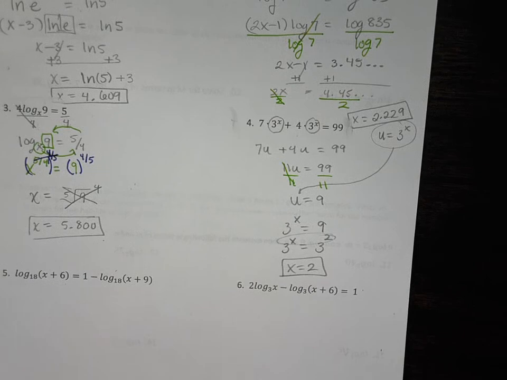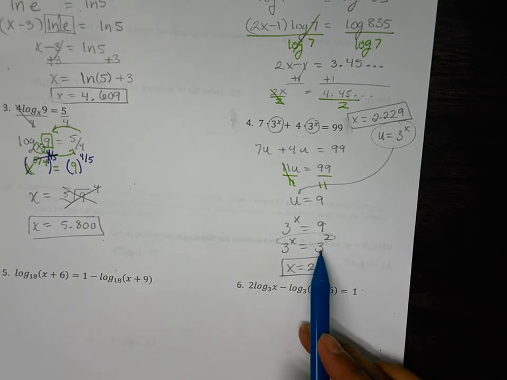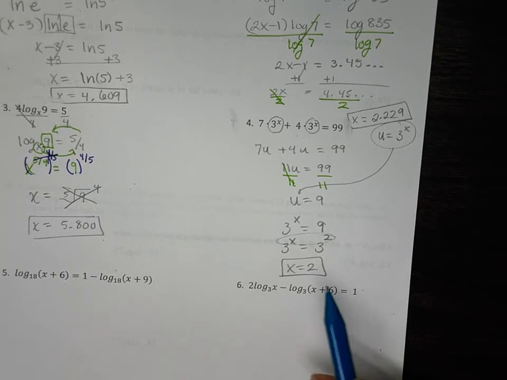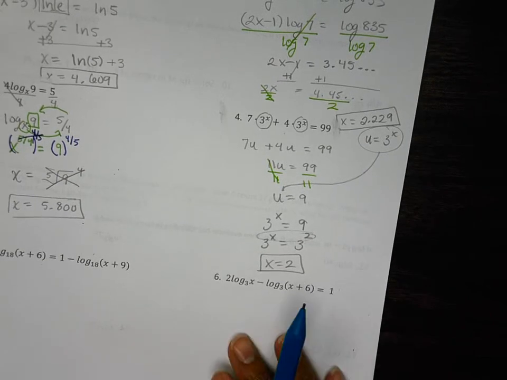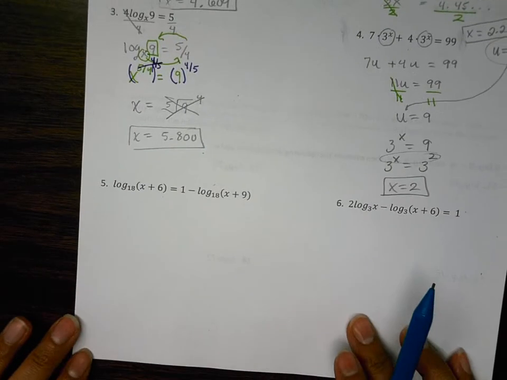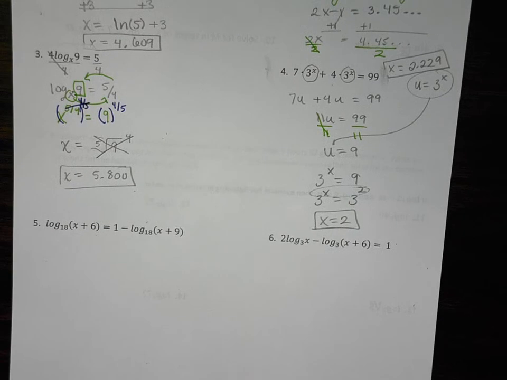Okay, you got it to work now, Shane? Yeah, I just did log of 9. I didn't divide it by 3. Okay. On the test, if we were to just do 3 to the x equals 9 and then put x equals 2, would we get credit because we know, or would we have to show work? On something like this, I would be okay with that. But when you get to the harder problems where the answer is like 3/5 and you just gave me 3/5, I would not be okay with it. Okay. All right. Number 5.